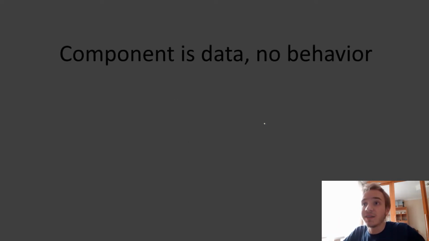So first, the component. Component is just data. Component has no behavior. I know that certain implementations of ECS do allow behavior in components, or people who use ECS sometimes do have behavior in components, and it's not that they're doing something wrong. But by ECS architecture, component is simply data. It has no behavior. It's not a class. Components are not objects. They're just blobs of data.